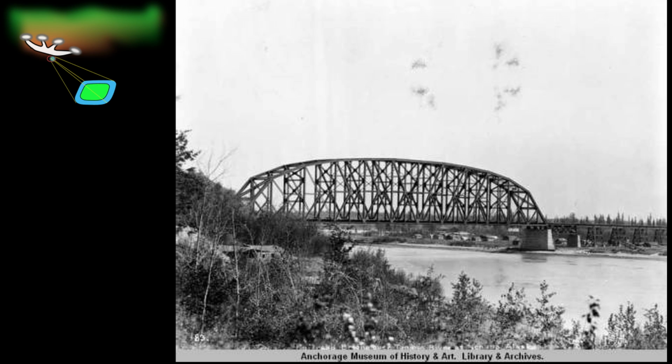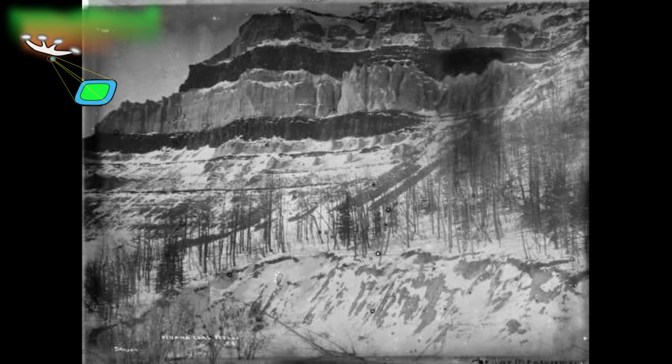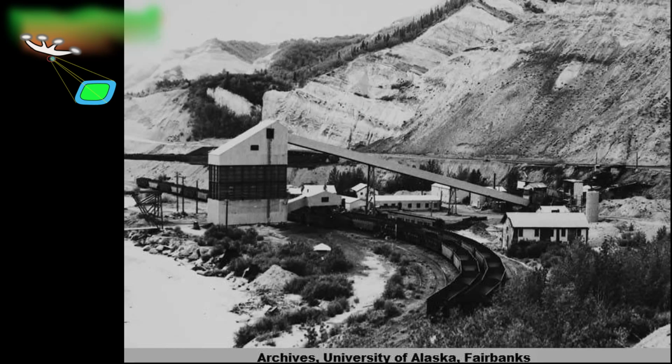Right around 1919, the Alaska Railroad was able to reach up to Nenana. This allowed for the first bit of development of the Nenana Valley coal fields to occur, and allowed the Nenana coals to be used on the steamships that were plying the Yukon River. But it wasn't until 1922, when they were able to get a bridge across Healy Creek in what is now Denali Park, that you had a connection between the town of Nenana to the north and Seward to the south. This was the major connection that spurred a lot of development, because you now had a connection between the ocean and the interior via train.